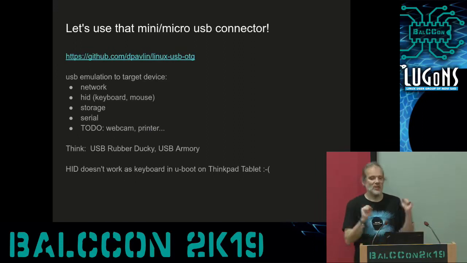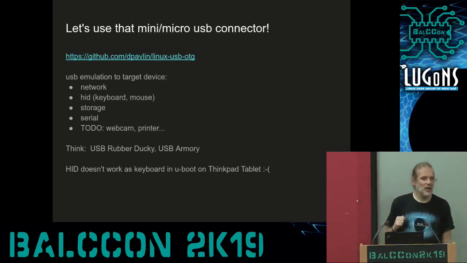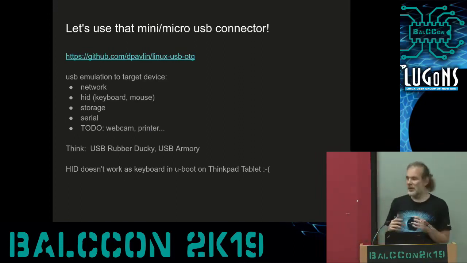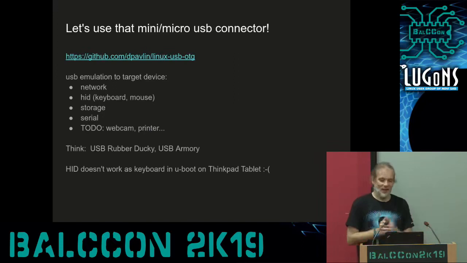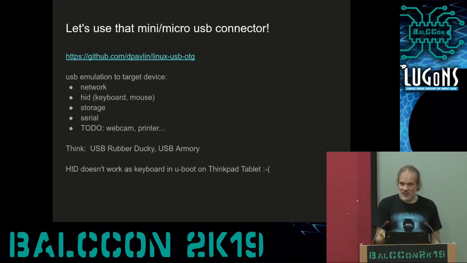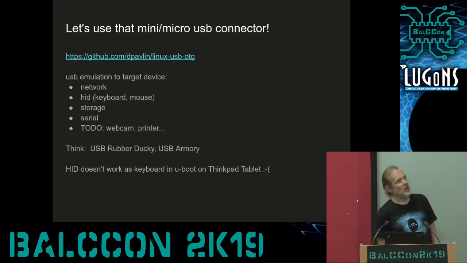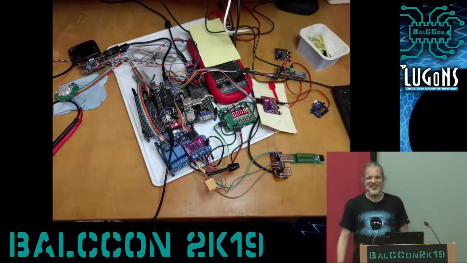So if you have a security mindset, think USB Rubber Ducky, which you can script from the shell, or USB Armory, if you heard about that. You can do it yourself on any ARM board. You don't actually need to buy hardware. Word of warning: the initial motivation was to use that USB emulated keyboard to emulate a keyboard for the U-Boot in the previously mentioned Tegra tablet, and that doesn't work, just so that you know.